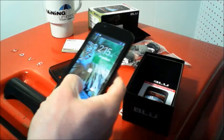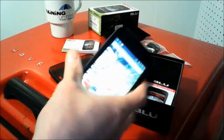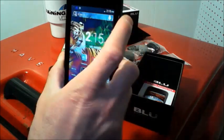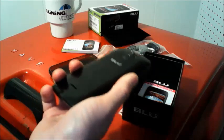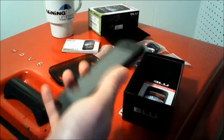Again, I think this is a great phone. This is just kind of a quick overview of showing you the product. I would definitely recommend this product as a buy, especially if you're looking for something under $100. If you've got $150 to $200 to spend, go get yourself a Moto G.